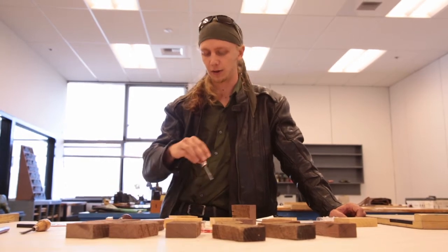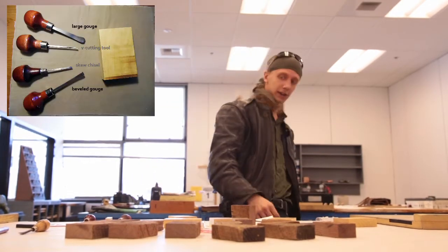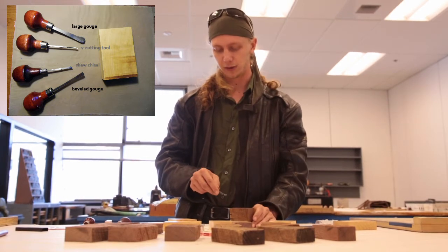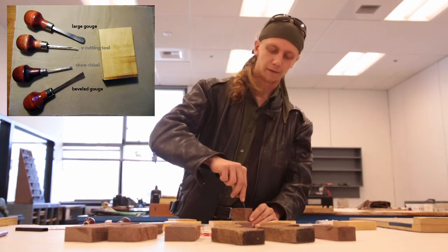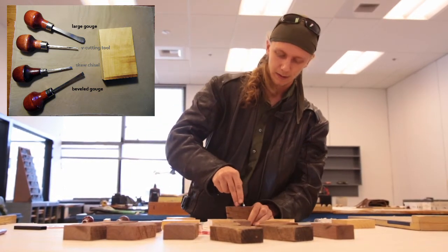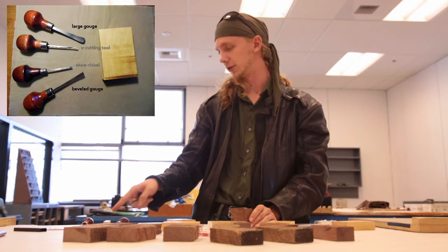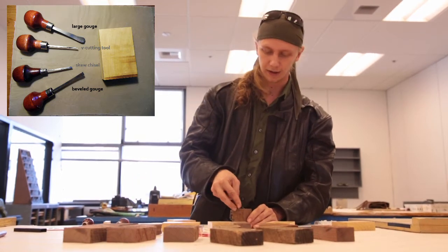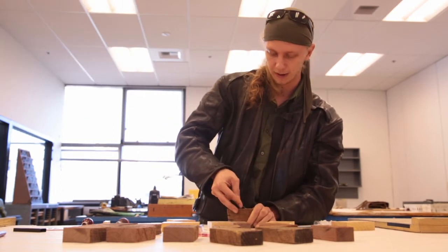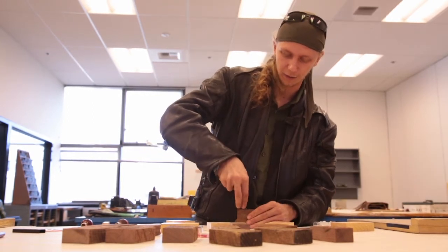Whereas with this, you can mark a line and then you have to dig out around up to it. And then you've got gouges, like this tool right here, where you have a couple of options. Either you can use it like the V cutting tool, or you can follow a curve around, and you can do the same sort of thing as with the skew chisel and cut up to your curve. You're going to want to cut from one side and then take it from the other side and you'll get that curve out of there.